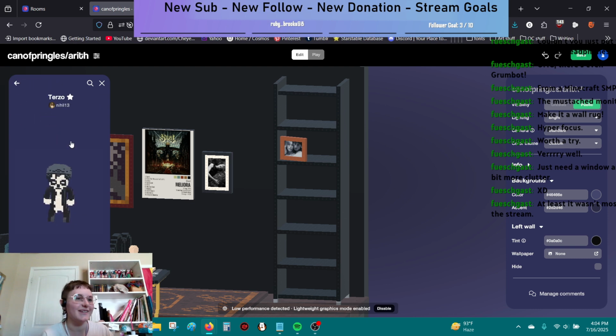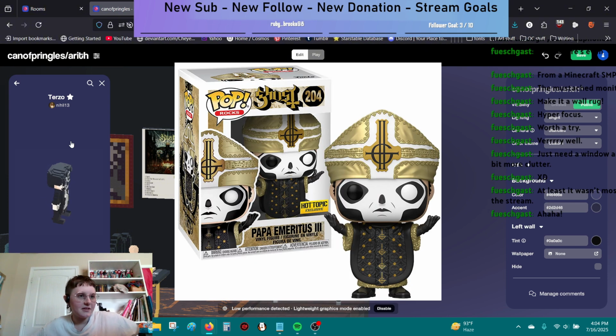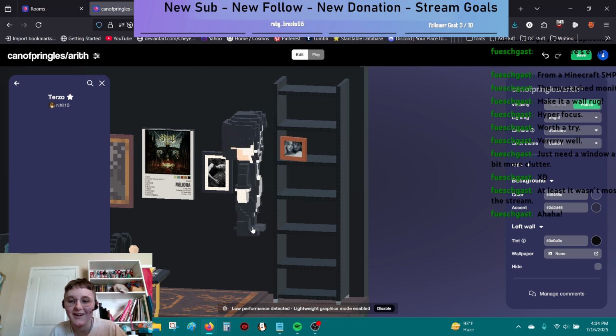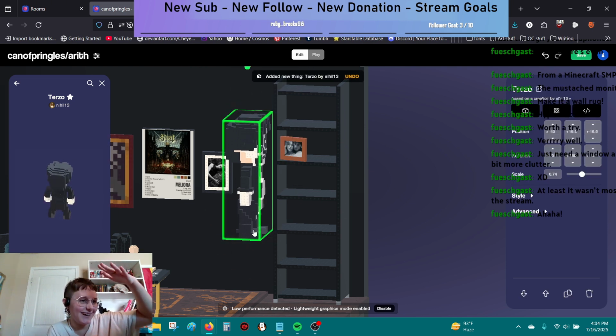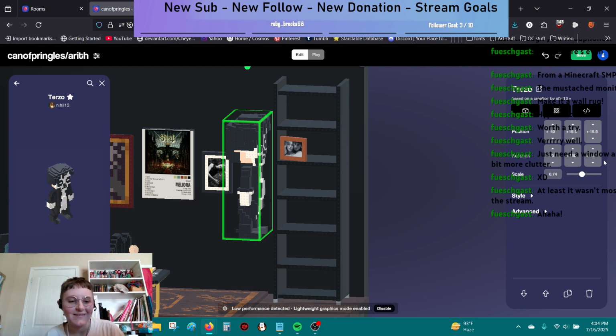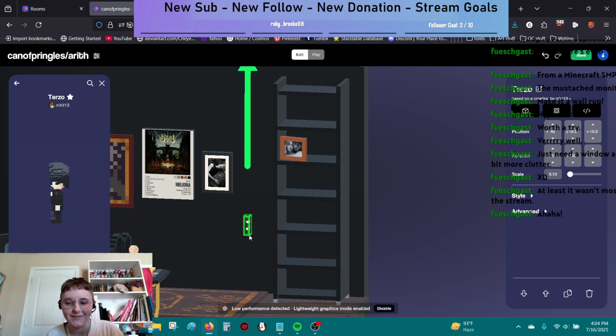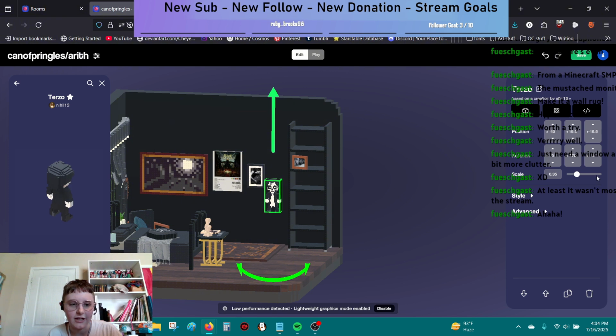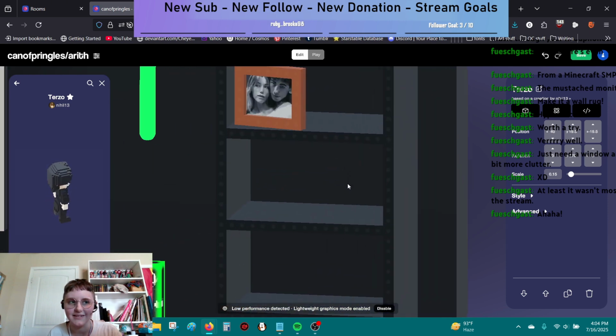But I did find this little Terzo figurine, like, what are those things called? Those stupid little Funko Pops. Oh my gosh, it's so cute. Okay, that was not what I was thinking. I thought it was gonna be a super tiny little figurine. Why is he so big? Definitely not Funko Pop size. He's just like a little guy. This is like Art's version, like a little boo boo. I'm kidding. I hate those things, kind of, actually.